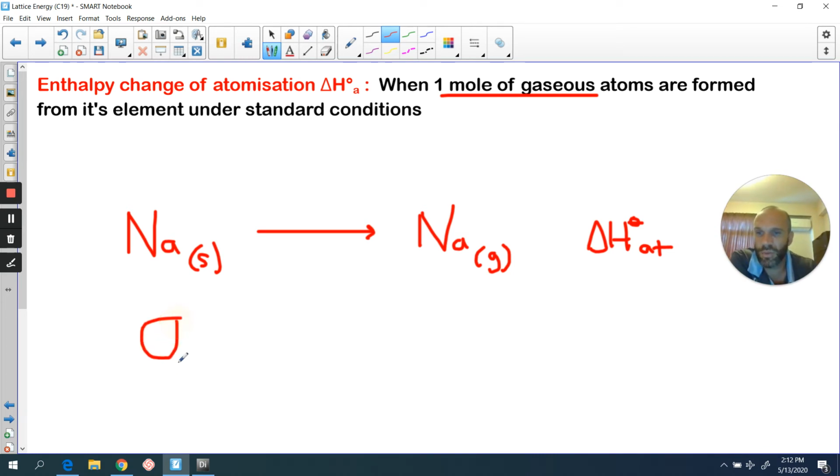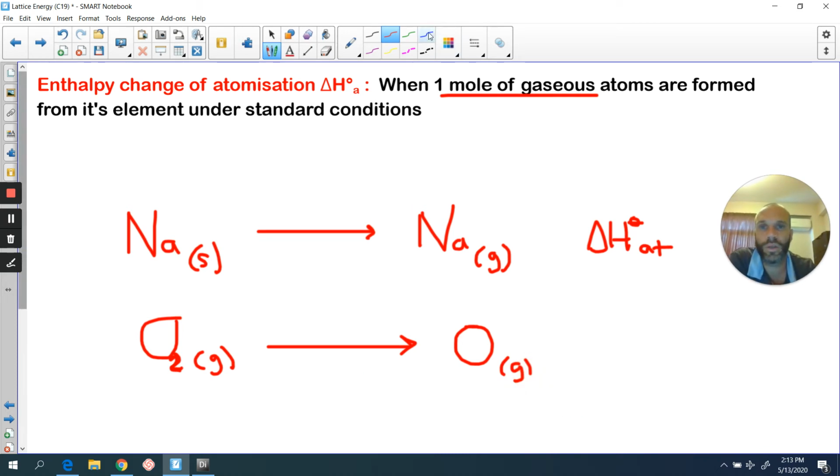So let's take something like oxygen. Oxygen in its standard state is a gas. So you might think there's less to do here when you express it in the equation, but in fact, because you're talking about the formation of 1 mole of a gaseous atom, you need to be careful with how you write this. We're forming 1 mole of gaseous atoms, not molecules. So there's not going to be a 2 here. We need to make sure that is G, but now our equation isn't quite balanced.